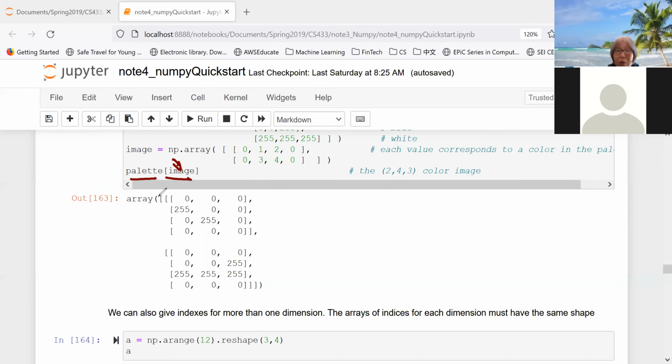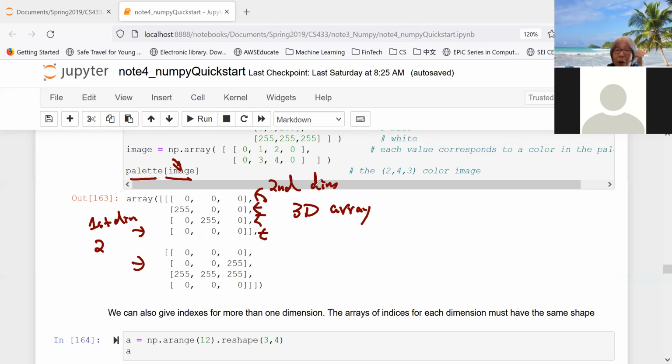If you take a look, this is a 3-dimensional array. The first dimension is 2, the second dimension is 4, and the third dimension is 3.